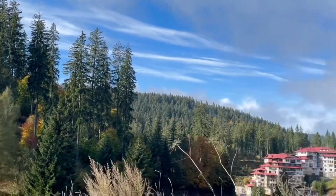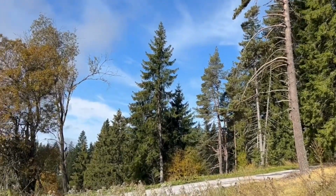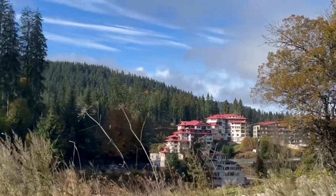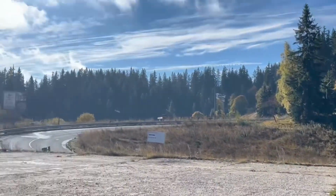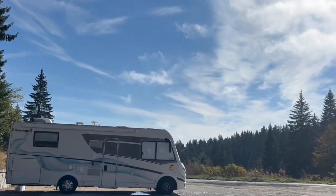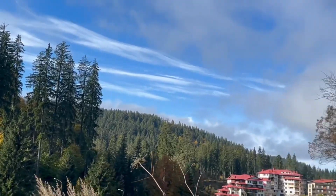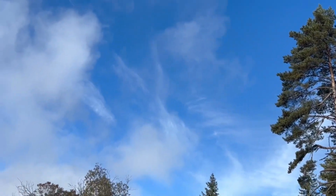But we're all fighting fit. Cupboards are empty. Toilets are full. So we need to move on. Unfortunately, it's going to be a bit of a marathon drive today. About 2.5 hours to a campsite, but we also need to take a detour and get some food. So, not the most exciting day ahead, but, you know, it is what it is. And we've got beautiful blue skies back, which is wonderful.